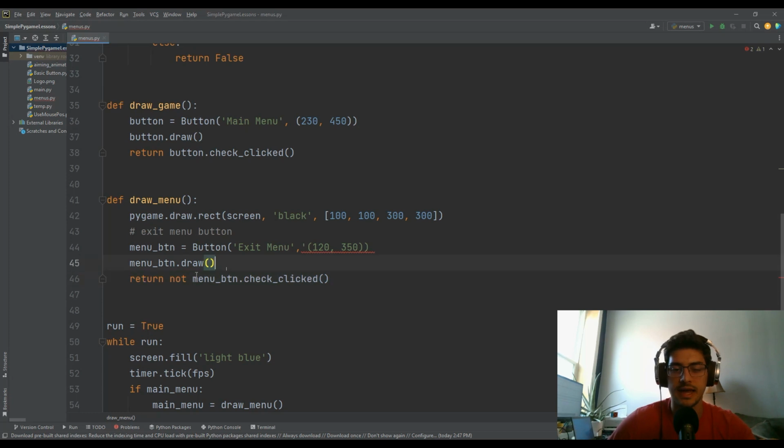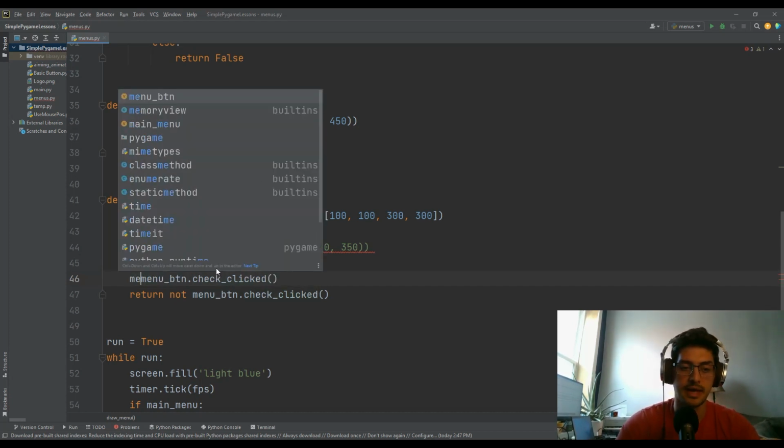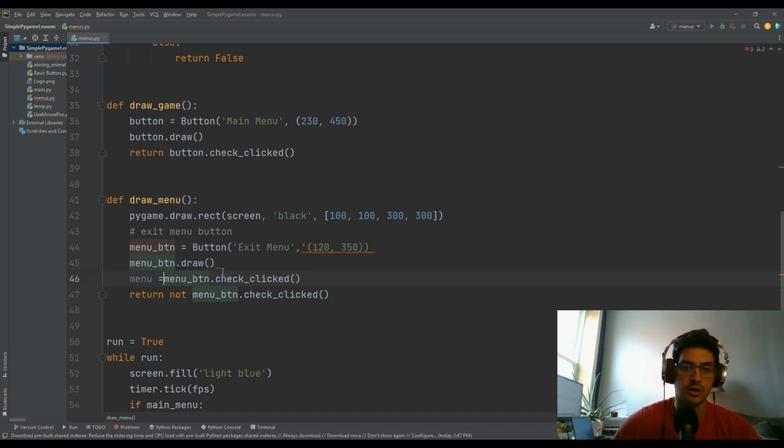So hopefully that makes sense. If it doesn't, you can think of it this way, like menu button dot check clicked. If it's true, that means we want to exit the menu, which means essentially if this is checked, we want to say menu is equal to false.